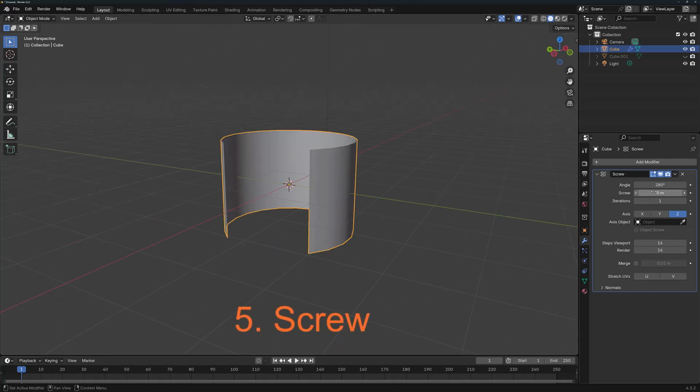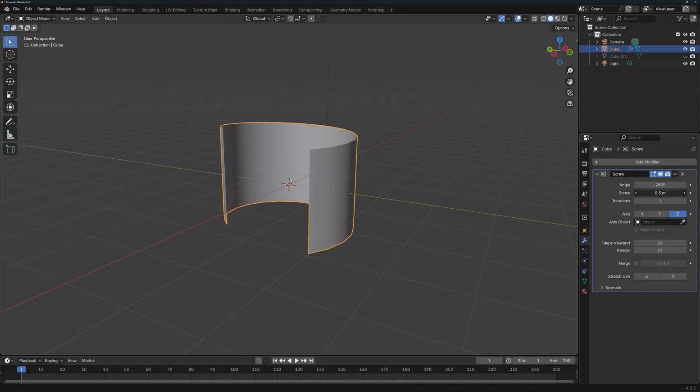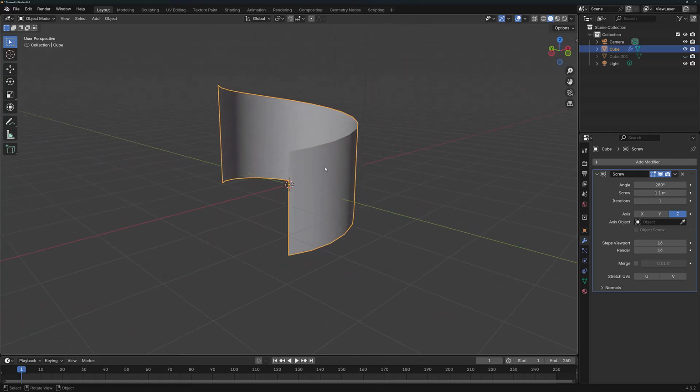The screw parameter will allow us to offset the revolutions of the screw modifier in a specific axis. In this case, I can click and drag on this screw value, and it's going to push the geometry up. And the more revolutions we go around the model, the further that geometry in that location is going to be moved up on the Z axis.